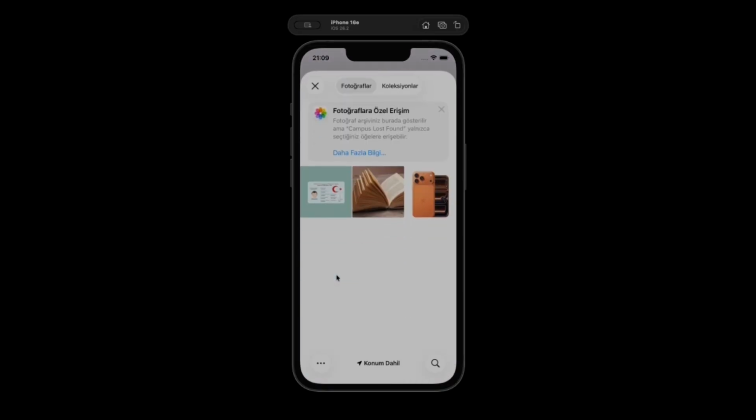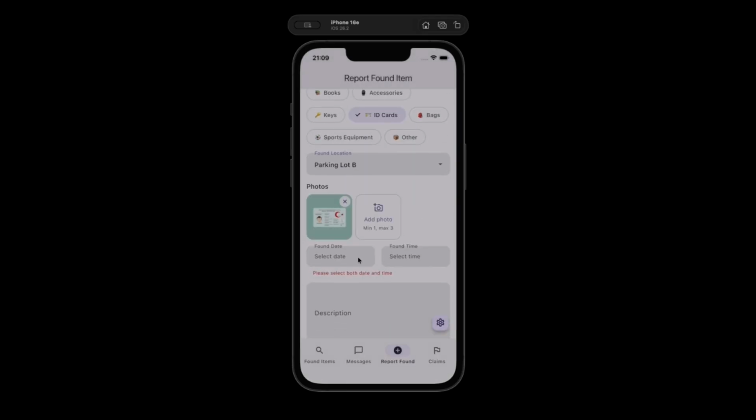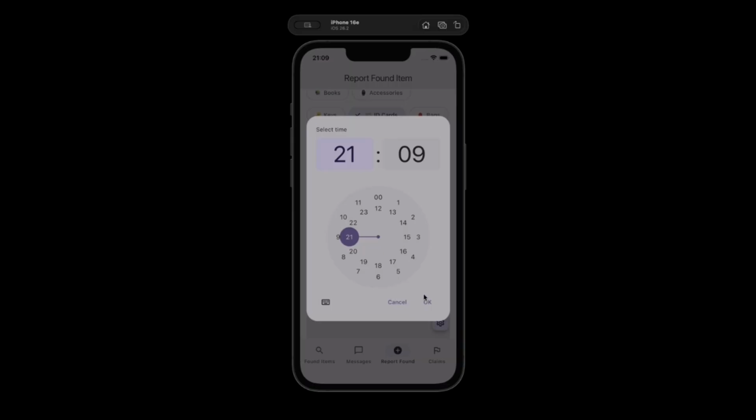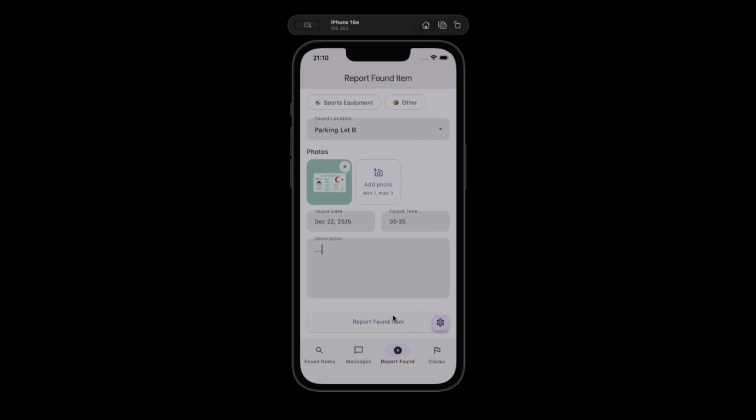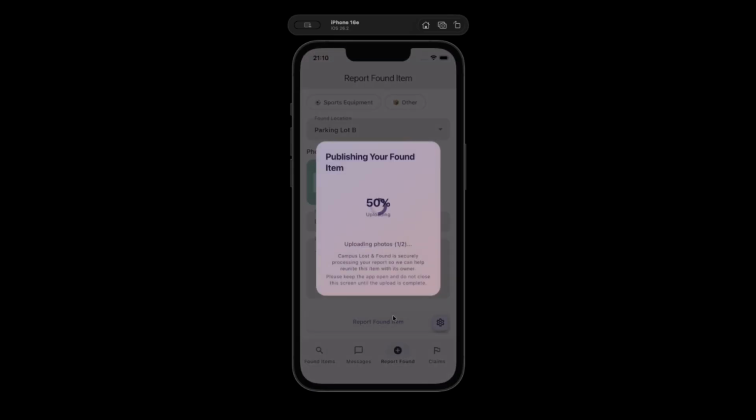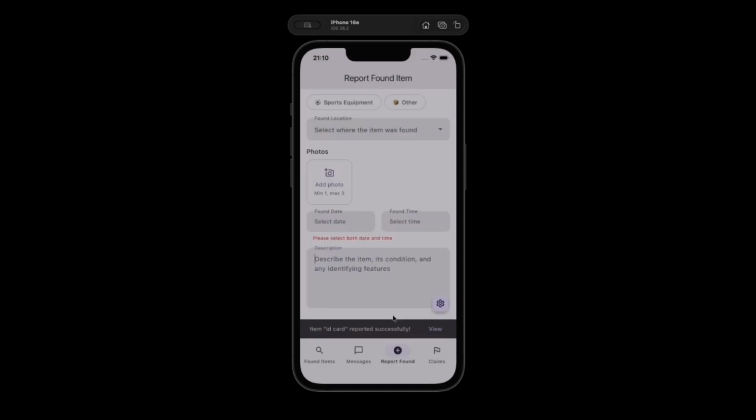They can also upload a photo, and enter found date, time, and description. After clicking submit, the item is added.